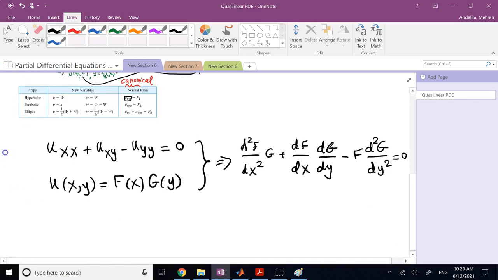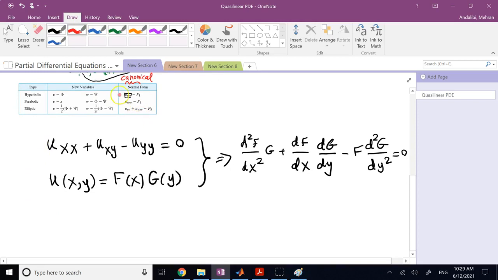So the goal is to transform this into one of these canonical forms where you can do separation of variables. If you look here, definitely you can do separation of variables because either the double derivatives, pure V and pure W exist, or if the mixed one exists, the other two do not exist. When all of them exist together, you cannot do separation of variables. But if only the first and third term or the second term exist at one time, then you can do separation of variables, okay? Or you can simply do simple integration for the first one. I'll show you. So what you need to do here is this coefficient A for us here is 1.